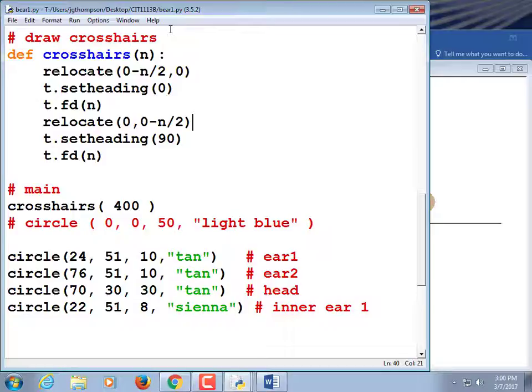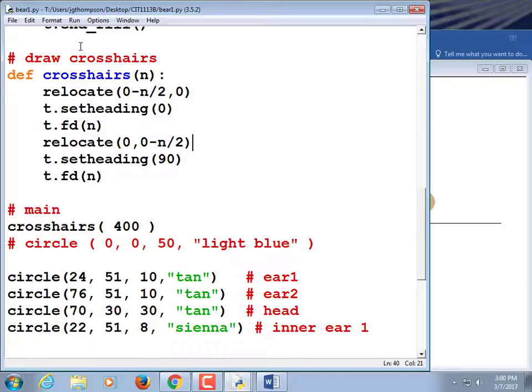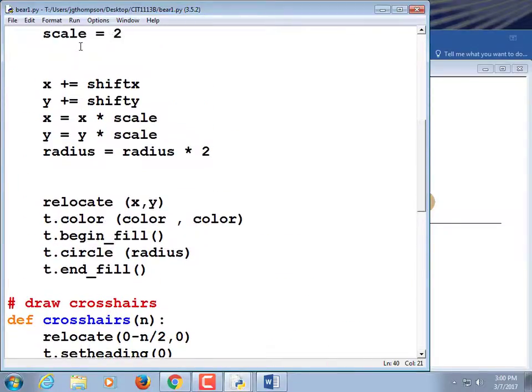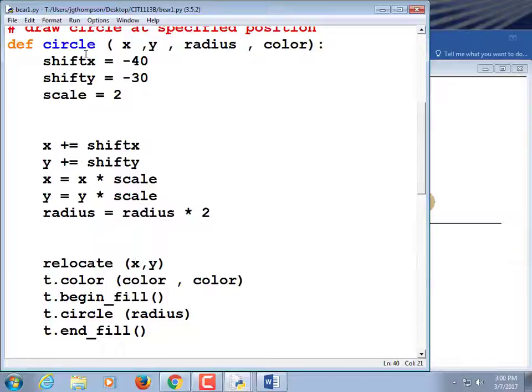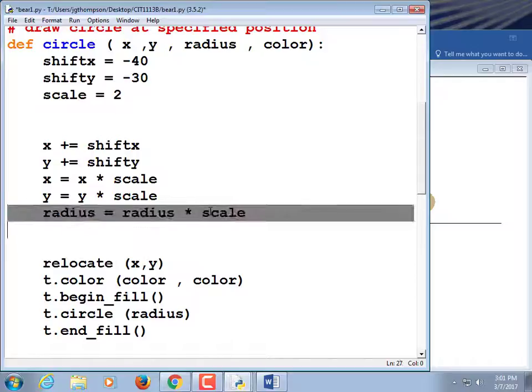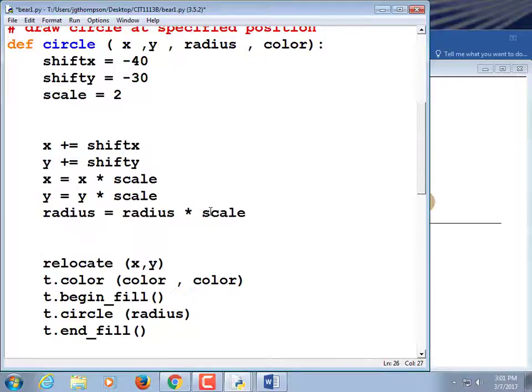Anybody getting syntax errors that they need help fixing? Do you mind just going up? I don't have the radius. Okay, so it's radius times, there we go, radius times your scale. What did I do? I made it times 2 when it really should be times scale, just like you said. So for everybody who did radius is equal to radius times 2, like I did, fix that. I didn't see anybody's who looks messed up. I think everybody fixed it already. I'm going to change mine to a scale of 7 as well to match y'all.